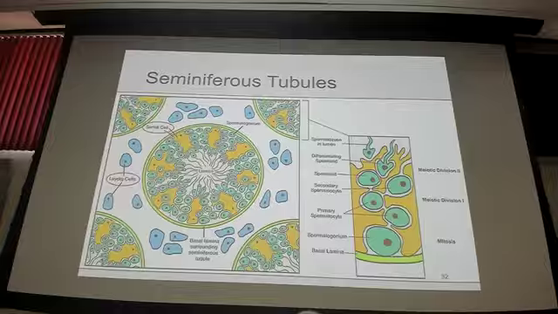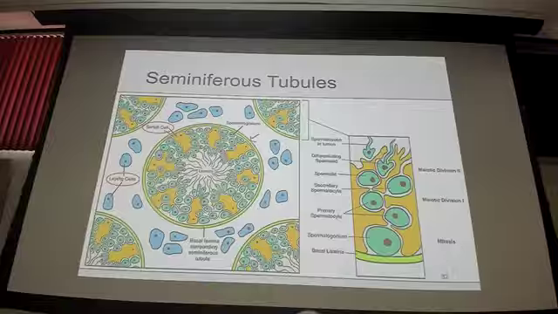But just so you're aware of what we're looking at here, this circle is looking, I mean, down the barrel of a seminiferous tubule, right? So the green line represents the basement membrane of the seminiferous tubules. So the Sertoli cells are in the tubules, whereas the Leydig cells, who make what? Testosterone, are floating around in the interstitium between, okay? So does that make sense to everybody? Okay. Any questions about the stuff we did yesterday?